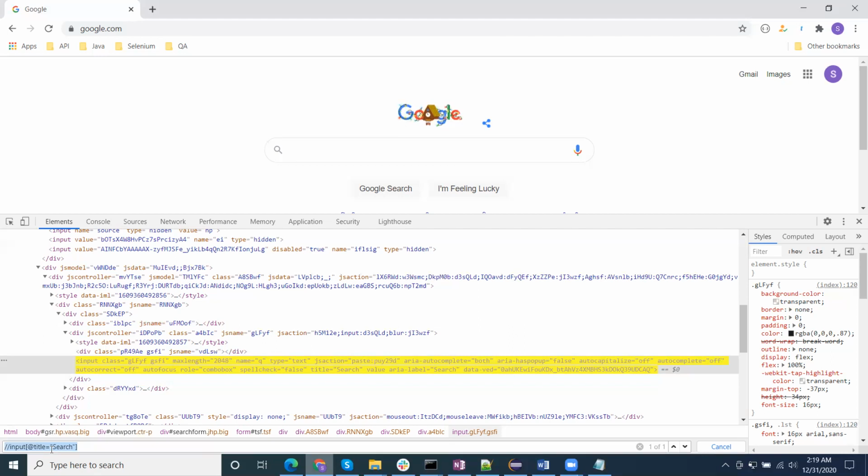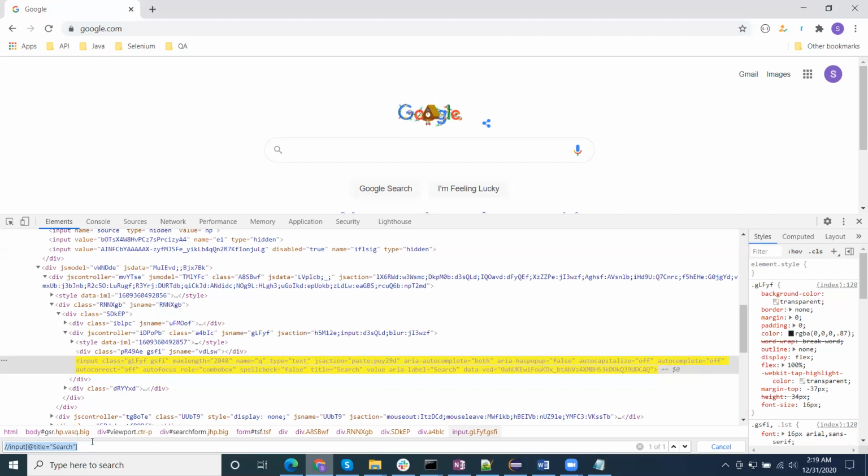This XPath is dependent only on the attribute title, or previously I created it with name. So if the title value is changed, then this will not work. But if the position of this element changes in the DOM structure, or any above or below HTML tag position changes, this locator will not fail. This will work. So that's why we always prefer to use relative XPath instead of absolute XPath.